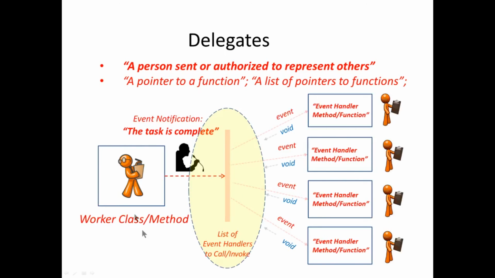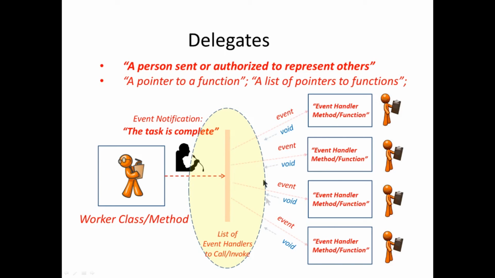But if we go back to our general concept of what this event process is, you've got the guy who's completing an event, a task, and he sends out an event. And you've got a bunch of subscribers who are listening to that event notification and doing something. This delegate is kind of the interface between the guy who is sending out the notification and all the subscribers. He is basically acting as a representative to this guy, who is going to then contact each of the subscribers with the notification of that event.